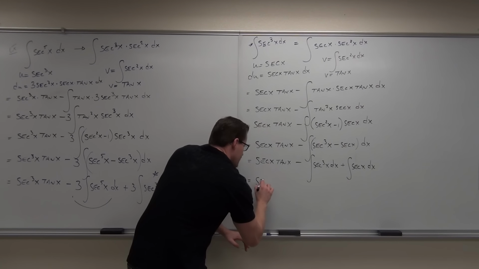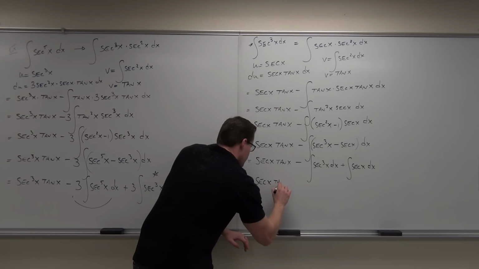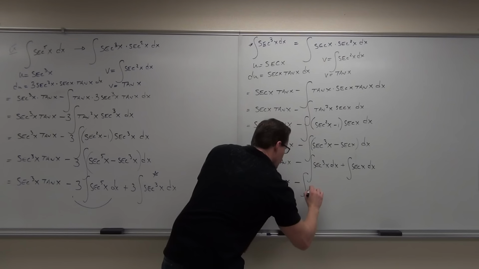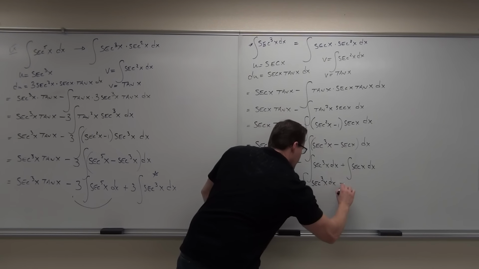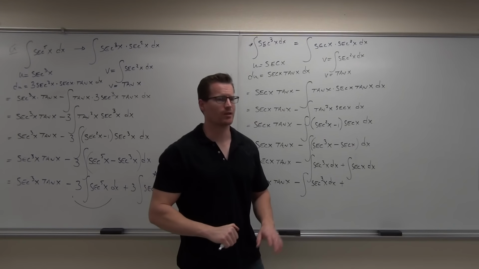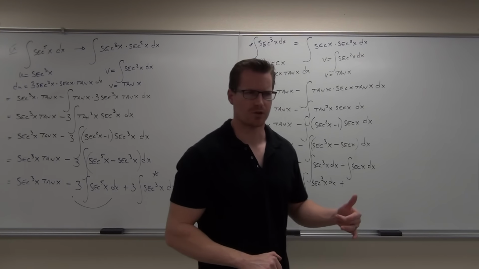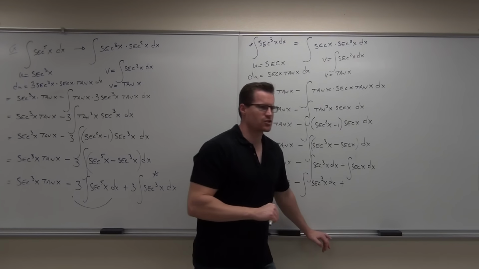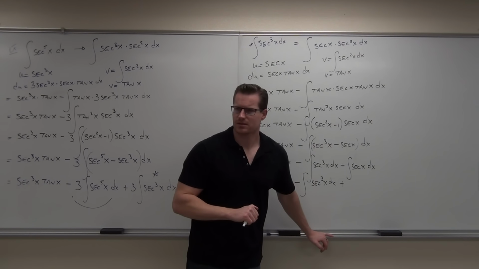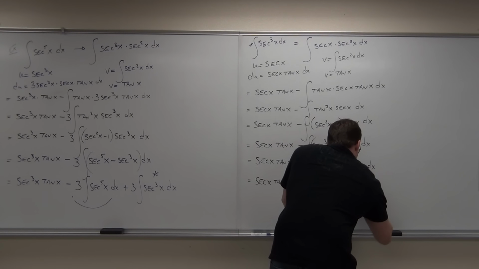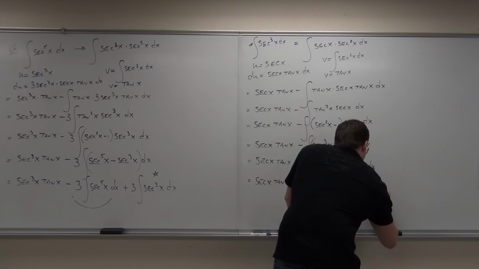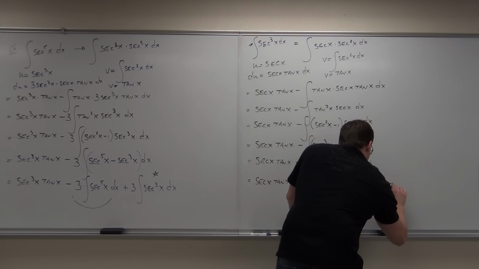Let's see. We got secant x tan x minus integral of the nasty thing we can't get rid of. Now this one, we can actually do. Look back in your notes if you have to. I think I gave it away earlier, but the integral of secant x. Do you know what the integral of secant x is? Natural log of secant x plus tangent of x. Yes, you're almost right. There's one little part you forgot. Absolute value. So it will be natural log of the absolute value of secant of x plus tangent of x plus c.